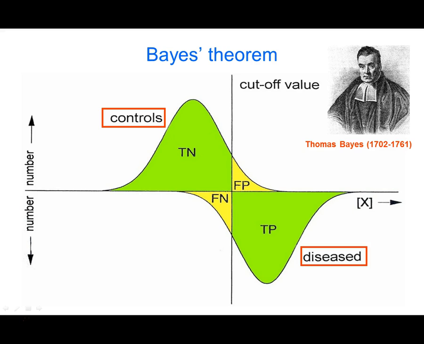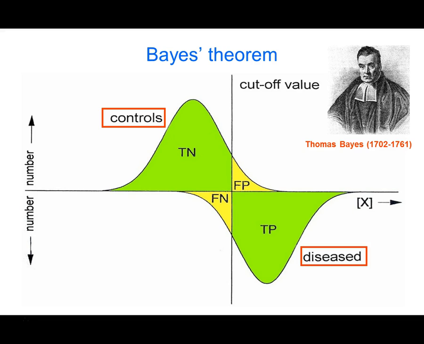As you can see in this graph, there's always overlap between the distribution of the values from healthy subjects, stated as controls, and the diseased subjects. There's always a cutoff value that determines whether you're either in the control group, so you are considered healthy, or in the diseased group, so you are considered diseased. As you can see, most of the subjects are likely to be diagnosed in the right way, either true negatives or healthy, and true positives or diseased.